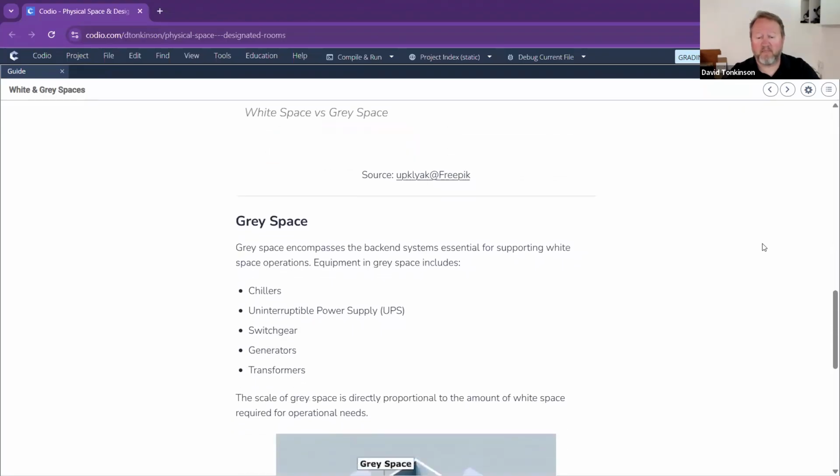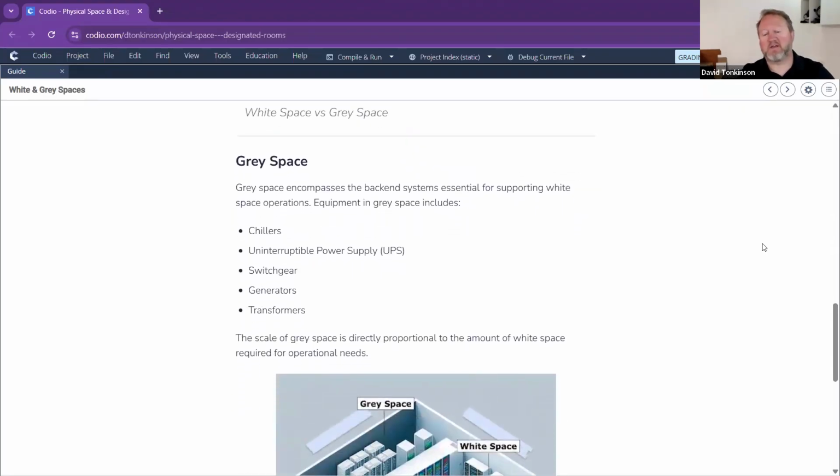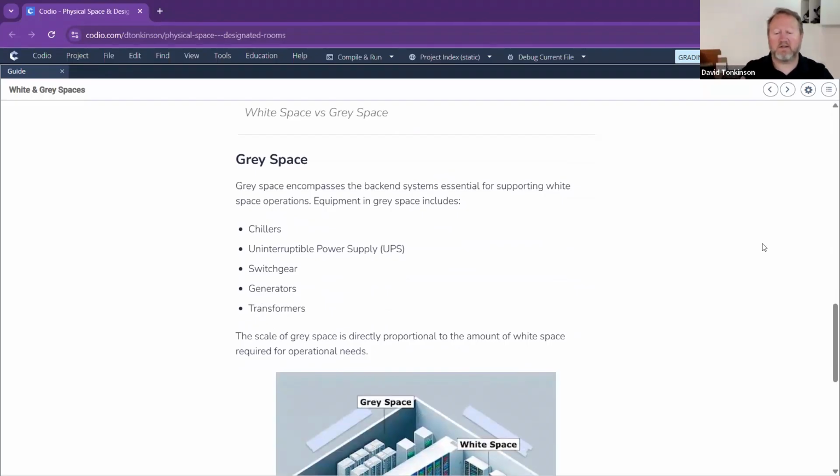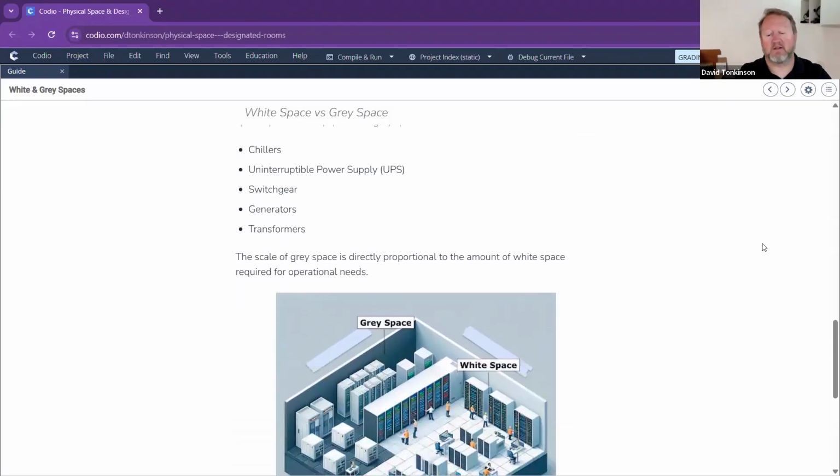They are lovely toys. So, grey space. Grey space is everything other than that. So it's your chillers, your UPS systems, your switch gear. Now remember, we need to decouple the top of rack switching. Yes, that is part of our switch gear, but normally within a data center, you will have a massive room that contains a whole load of switching gear, where all the cables and the infrastructure come to that particular location. From there, it will manage where your switches and your cables go. It also covers your generators and transformers, of course, because we need to convert AC to DC and DC to AC. Remember, we did that in a previous class, didn't we?